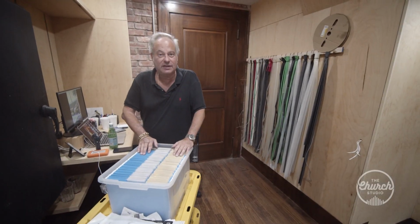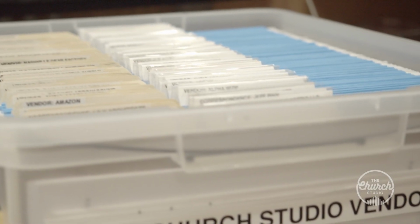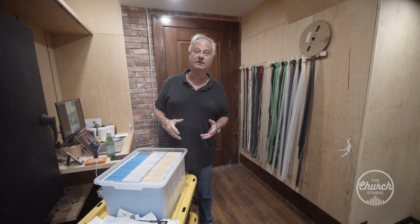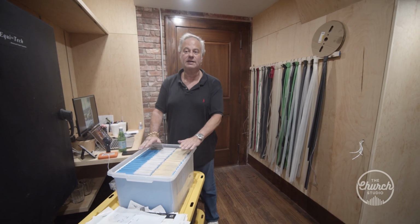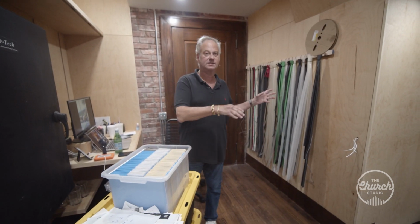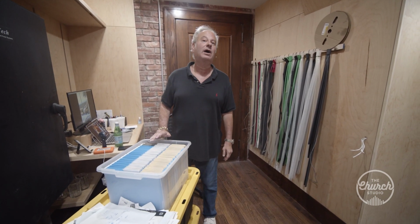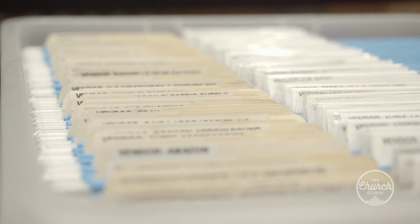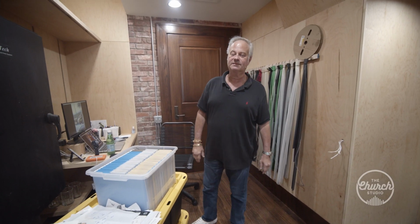This is a 5-year tub, and that means that I started this tub 5 years ago. This contains all of the vendors that are necessary to get a recording studio off the ground. Not construction vendors. This is only technical vendors and things that we need to get the shop and the console and all of the wiring done. And right now, I don't know the exact number, but there's over 100 of them. I lost count at about 102. Each time we add a new vendor, we create a hard folder for it. I'm kind of a stickler for hard copies of stuff.